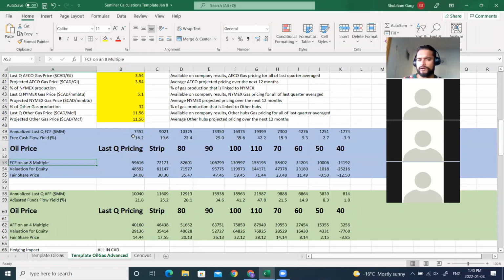I don't want a 16% return on these companies. I'm happy with a 12.5% return, which gives me about a 5% dividend, about a 5% share buyback, and a little bit of deleveraging, which I'm happy with to own such a blue chip company like Cenovus. So if I want the company to generate 12.5% of their free cash flow of their entire company every year, if you multiply that by 8 years, you get 100%. So that's where the 8 multiple comes from. It's 8 years of free cash flow should buy back the entire company. And that's the risk that I'm happy with.